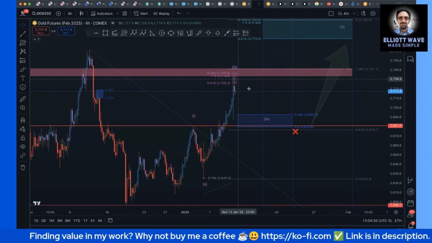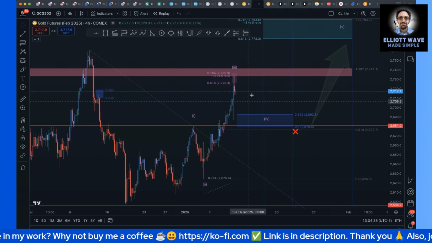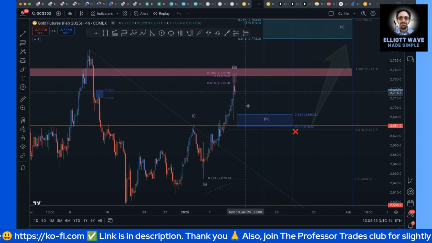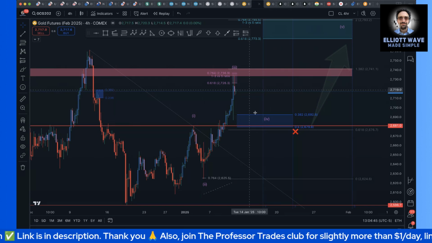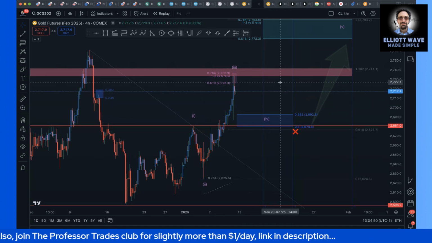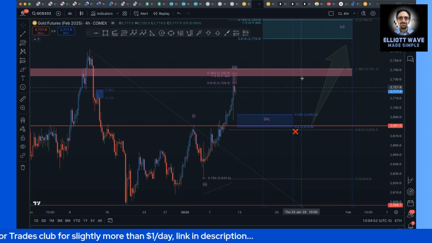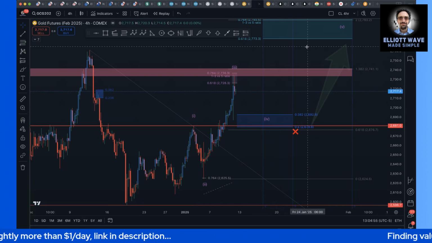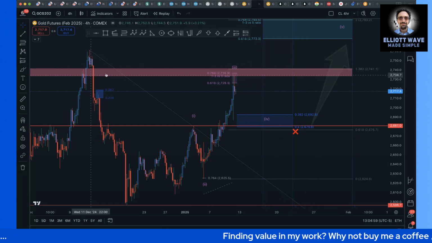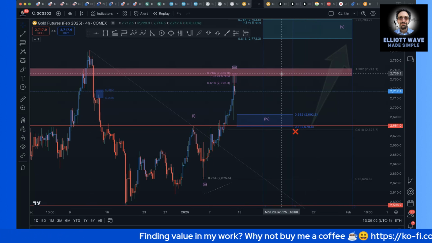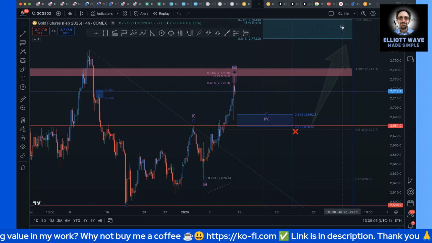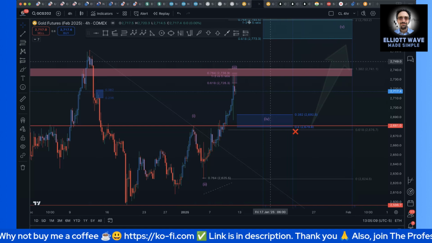So what I would like to see it do is come back in an overlapping complex manner. I don't want to just see it shoot straight down. I want to see it do some overlapping complexity and get down into here, and then see an impulse 5 up followed by a 3-wave correction, and then break above this in wave 3, and then back test it in a wave 4, which wouldn't it be amazing if it's back testing this zone. We trade zone to zone, and then take it all off up here and look to short. All right, so those are the parameters of my gold.